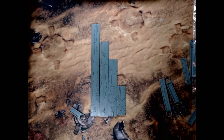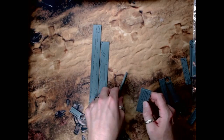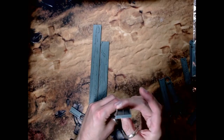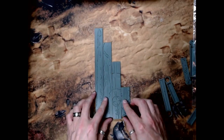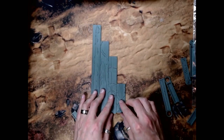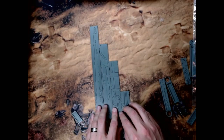Now you will have a range of 1, but that range of 1 is the end of this here. Every single one of these tools is the exact same width, and it is 1 inch. So that is going to be how you do the 1. So it's 1, there's 2, 3, 4, and 5. That is how you measure with those.